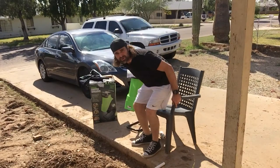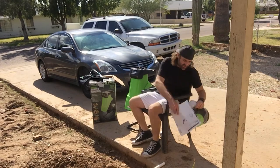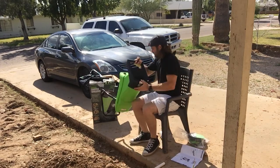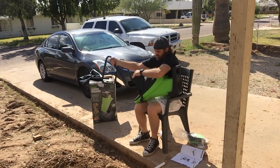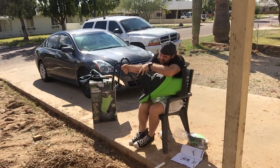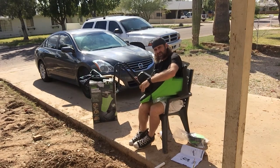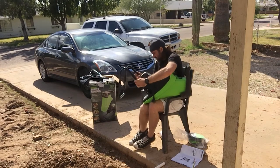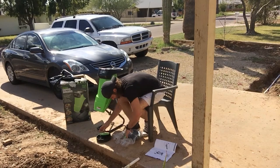Alright, so I'm putting this chipper shredder together. The first thing's very simple. On the bottom here, there's this little base. It just pushes in these two holes at the bottom here. First you push this base in. It looks like there's screw holes to secure it in there. So I'm sure they give you the hardware. I'm gonna put that in first. Wheels, screws.